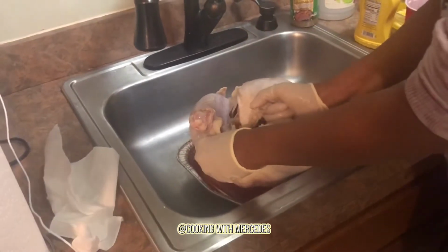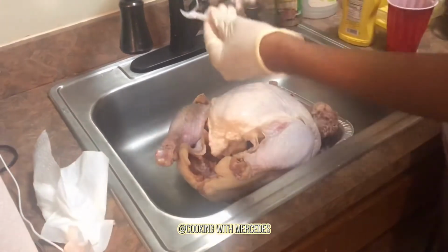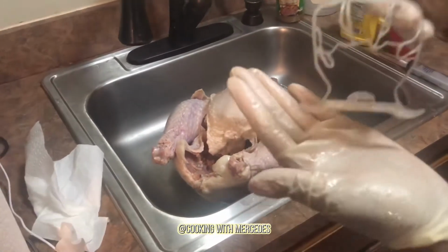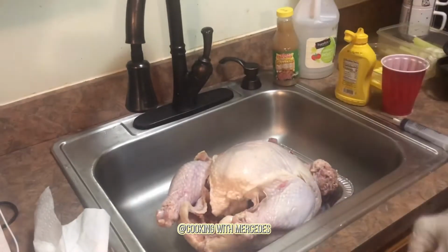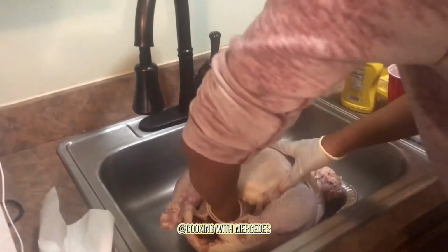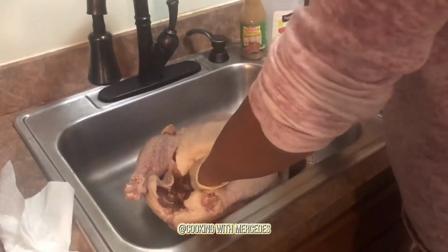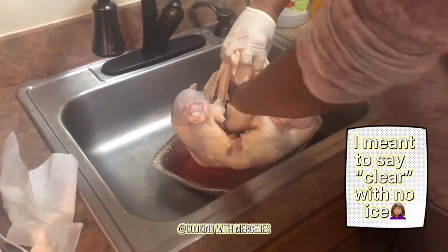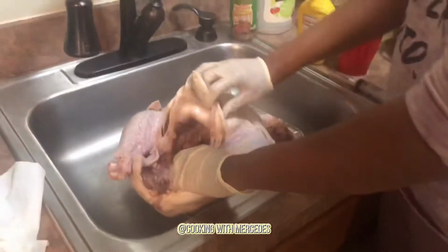So you just want to get up in there and pull this little plastic thing out. You do not want to cook your turkey and have this in it. That's nasty. So just throw that in the trash. And you might still feel a little bit of ice chunks. It's fairly clean, with no ice, is what I'm saying.